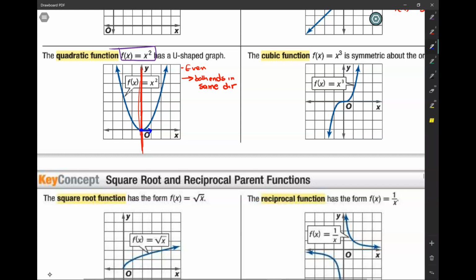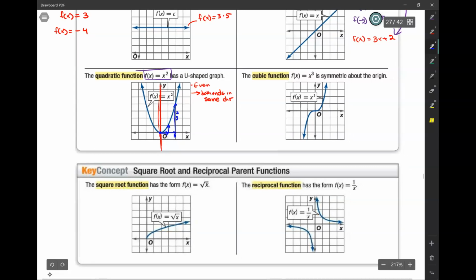When I put that input into my function, the function squares it, and it increases the y by 1 squared, right? So, in other words, if I go over 1 unit, the y value increases by 1 squared, which is 1. So from here, if I go over 2 units, how much does it go up? 2 squared, which is 4. If I go over 3, I go up 3 squared, which is 9. Okay, so that's a quadratic function.